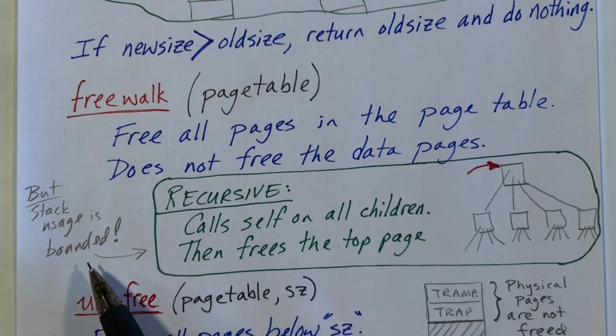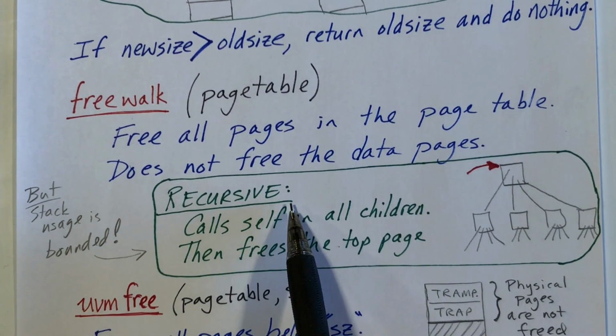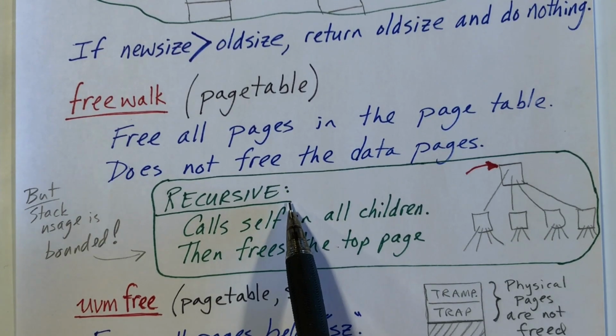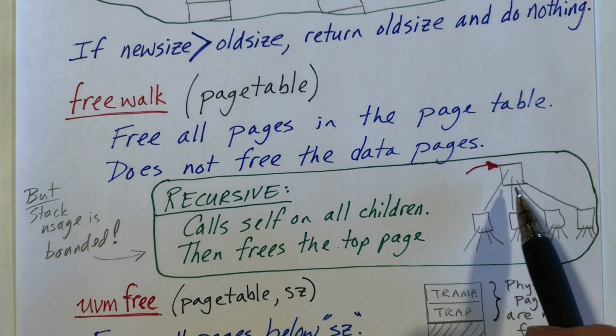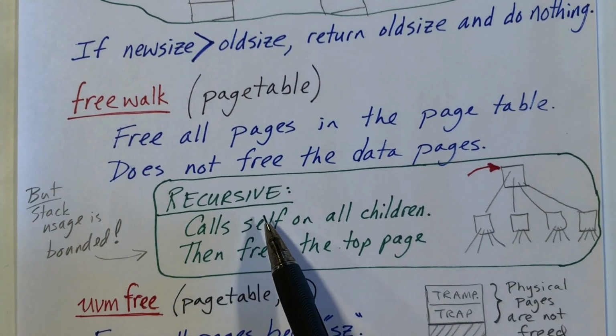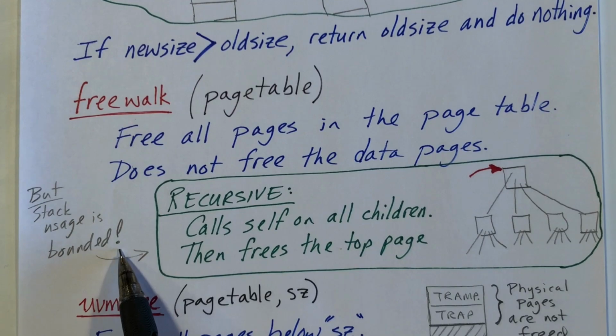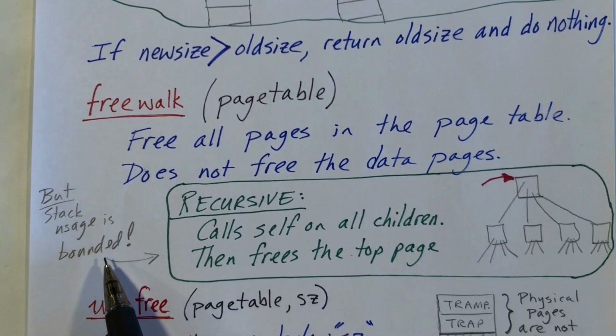Now, in kernel coding, we need to be careful with recursive functions. The kernel doesn't have a very large stack, and typically they're a fixed size and rather small stack. So we need to make sure that this thing doesn't recurse too deeply. In fact, the tree is only 3 levels deep, so we can be certain that it won't recurse very far, and we can be sure that the stack usage is bounded and we won't get into any trouble there.